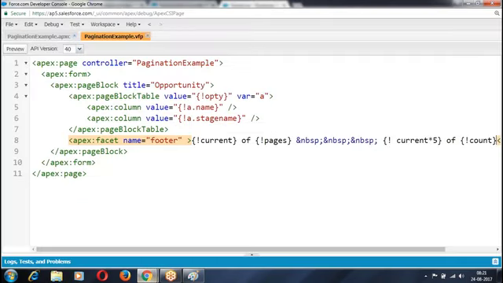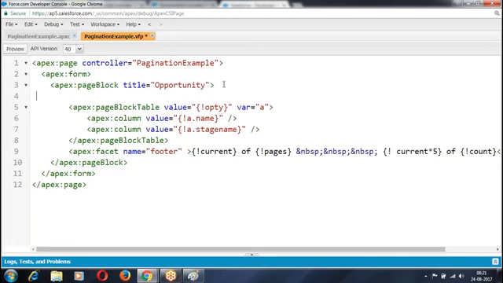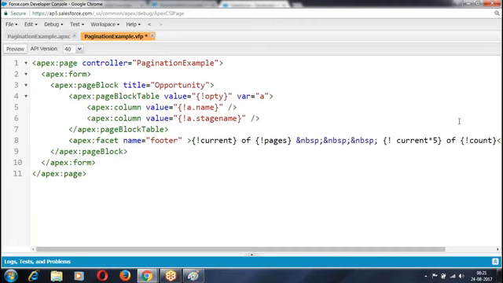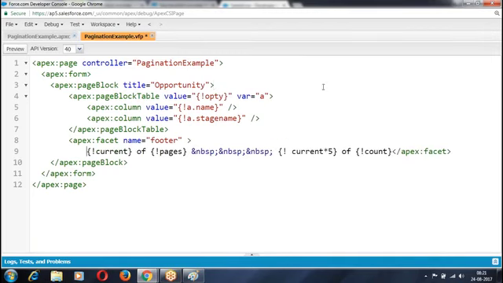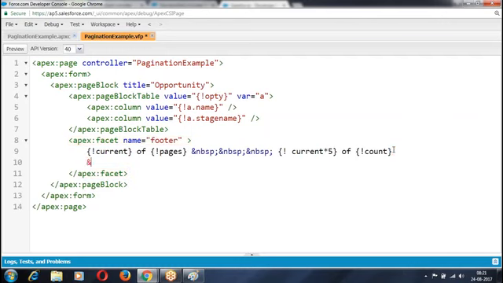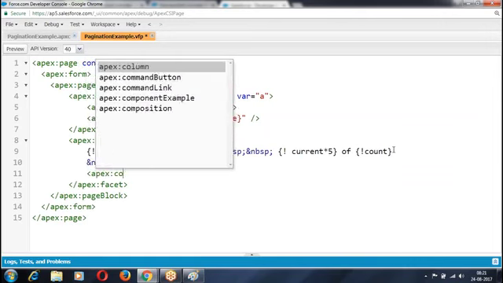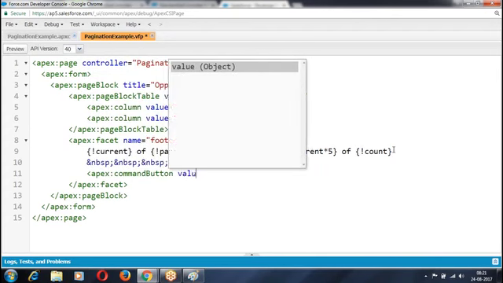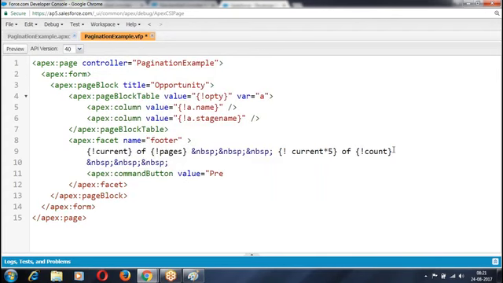So here, at the same time, I want to give some buttons. What are the buttons I want to give? Command button value equal to, action equal to.